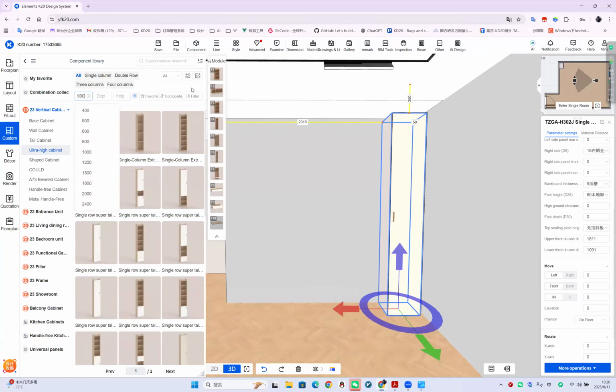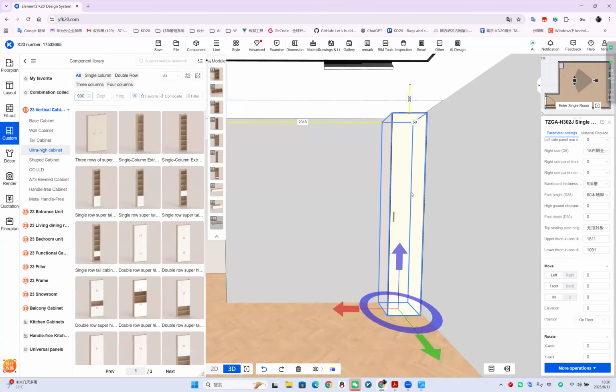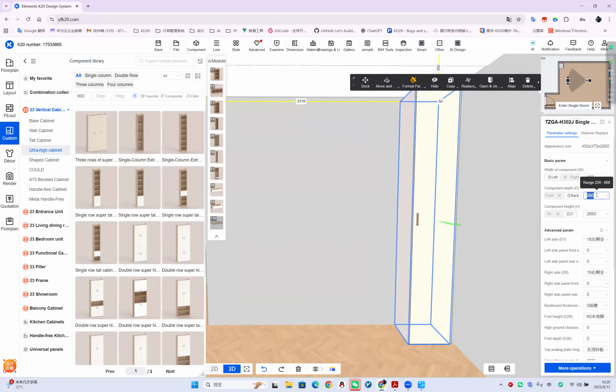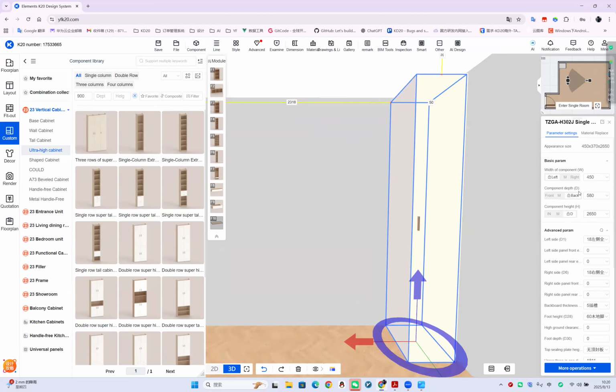Okay, and the width we choose 900. Oh, sorry, we need to change the depth to the inner depth. The inner depth we need to choose 580 in here. Choose the depth in here.